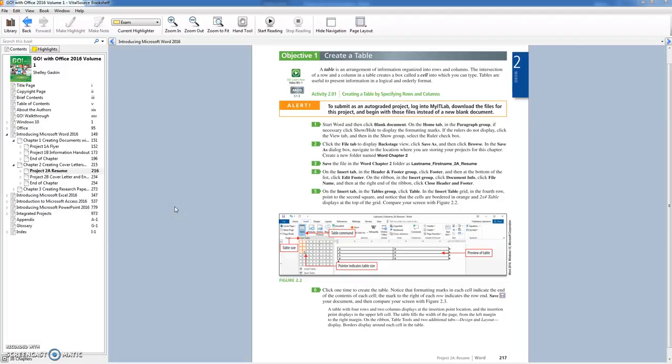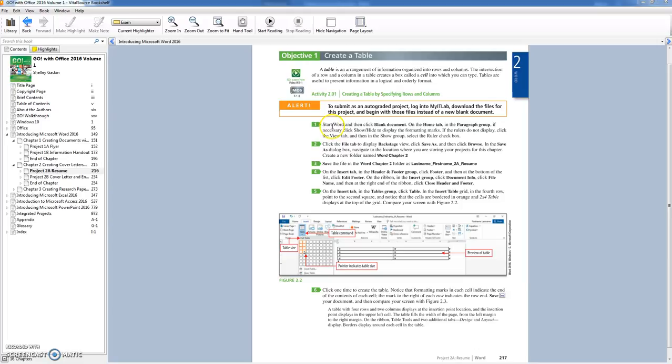This week we'll be focusing in on Microsoft Word once again, but we'll be moving on to chapter 2 in the textbook. What I'd like to do this week again is go through objective 1, and this will help you get started on how to create a table, which will kind of serve as the base of what we're doing this week, and it's one of the key elements of some of the things we're learning to do in the Word program. So having said that, let's get started.